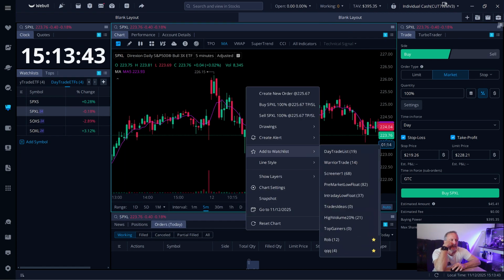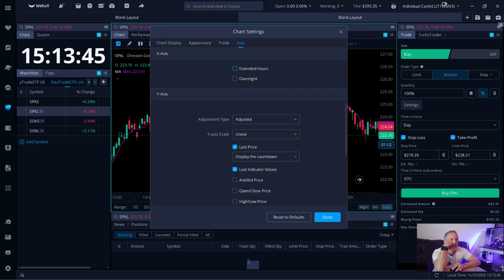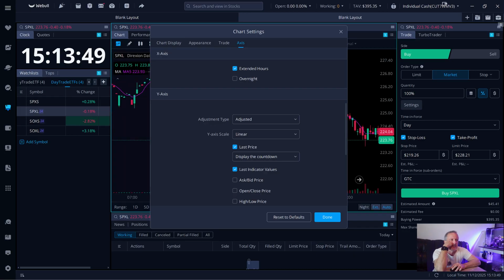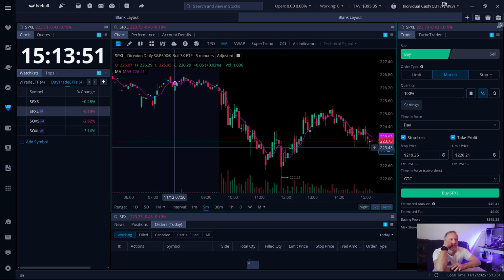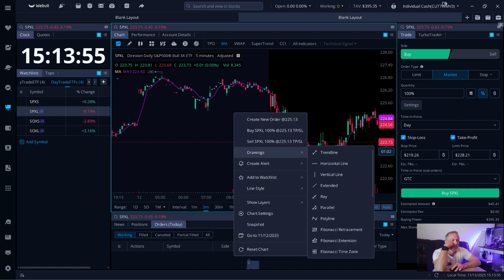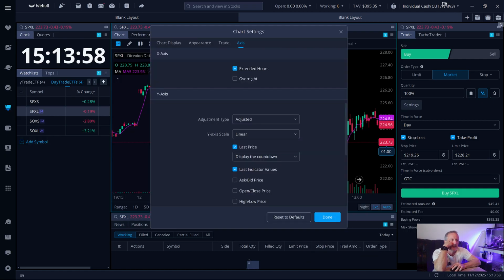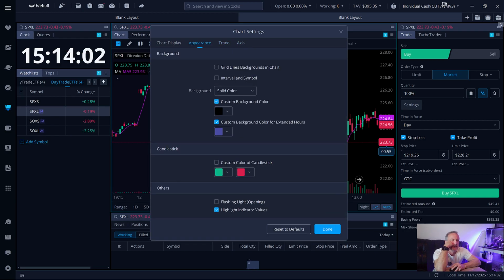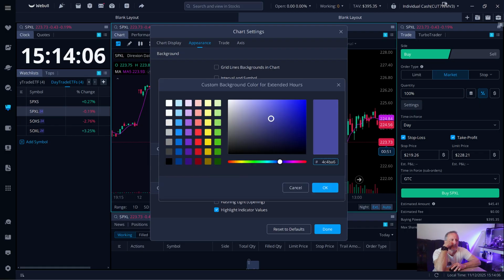Okay guys, I think I found out where it is. Go to chart settings, and then on your axis up at the top, show extended hours, right? So that'll show, I accidentally changed the color, I believe, on the extended. So we'll go back to chart settings, trade appearance, custom background for extended hours.